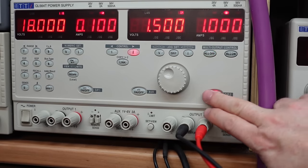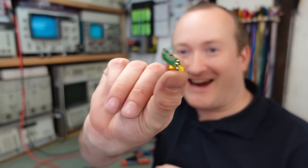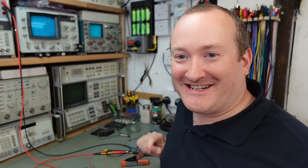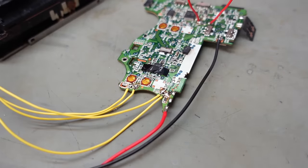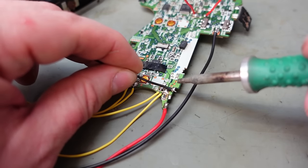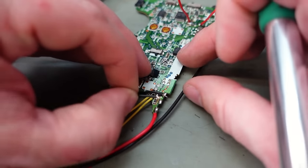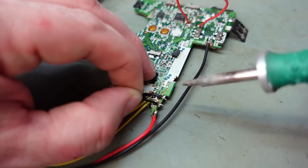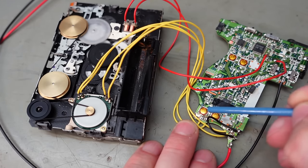Let's turn it on. And no current. I've got it. The DC power jack actually has a switch built in. So I just need to jumper these contacts here. Now we've got some power, let's see if it fast forwards, see what it does there.